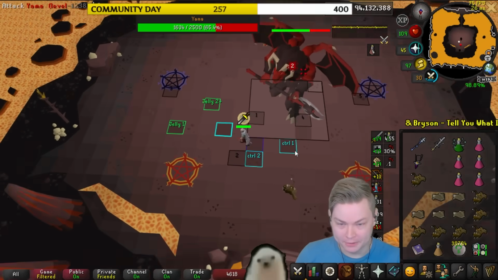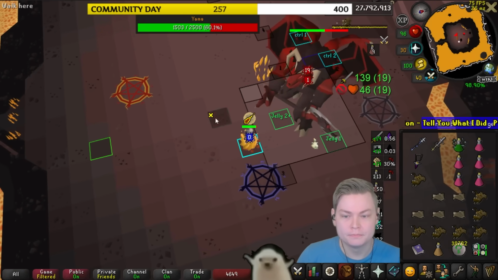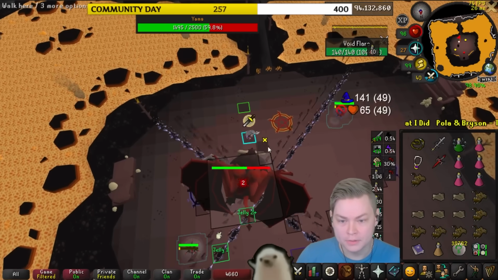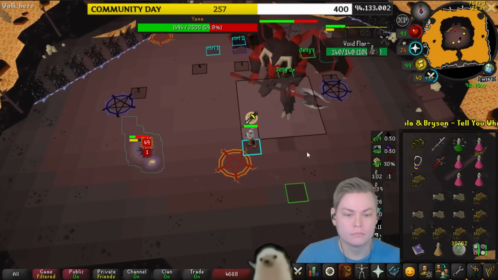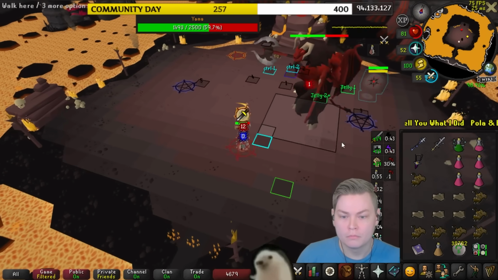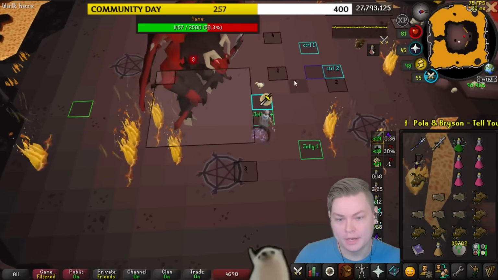Okay, the first is gonna be flares just like before. Mark of darkness! Okay, and we're gonna wanna take the fireball. Okay, so hit this one. And then go back to this one. Okay, now it'll be planet. All right.